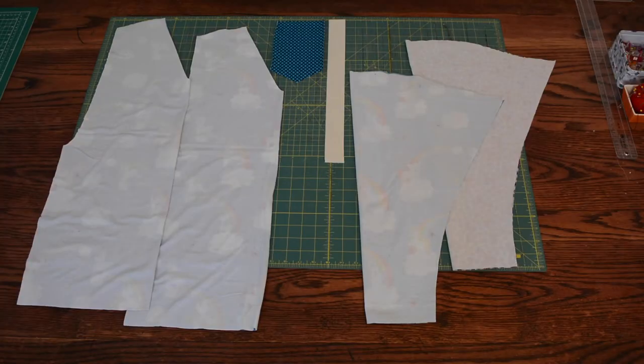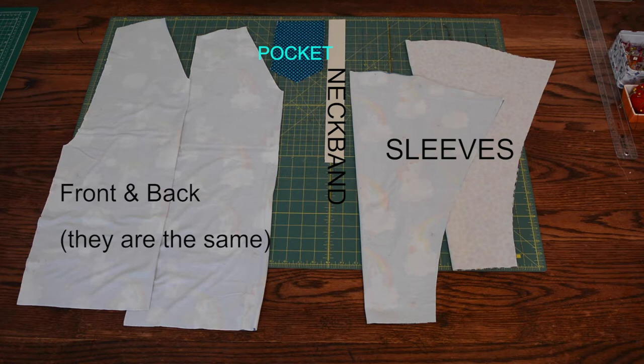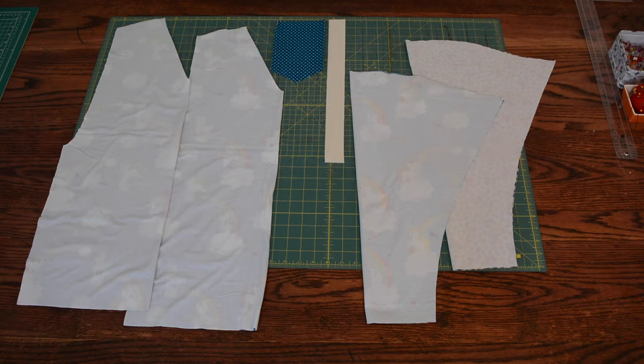Our required pieces are cut out. We have two shirt pieces, they're the same, front and back is the same, one neckband, two sleeves, and one pocket. To begin, we're going to do our pocket. Now the pocket is optional, so if you're not doing the pocket, you can fast forward through all of this.